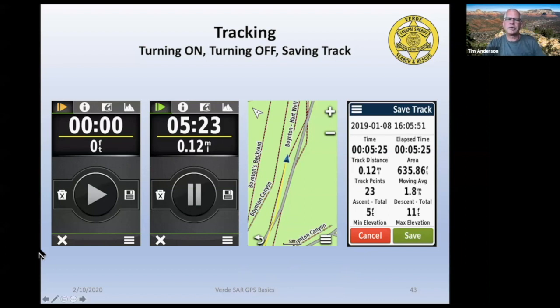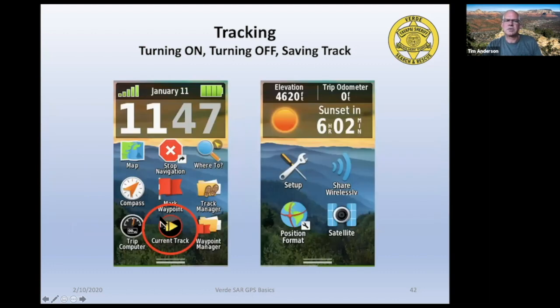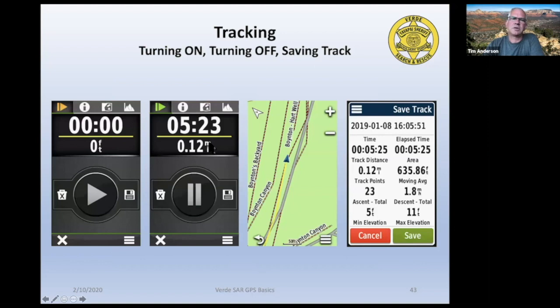Okay, so just to repeat, at the beginning of a search, the team leader would say, have you cleared your tracks? You go into here, tap that, and you would either have a screen like this with numbers here, which means that was your previous track. It could be one you want to save because of personal reasons, and you went to a special site yesterday. Oops, I better save that. This is how you'd save it. Click there, and you can just leave this date or name it. I find it best just to leave the date and time because you can always go back later.